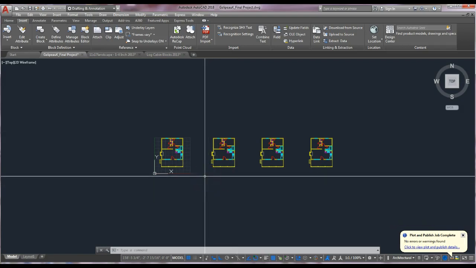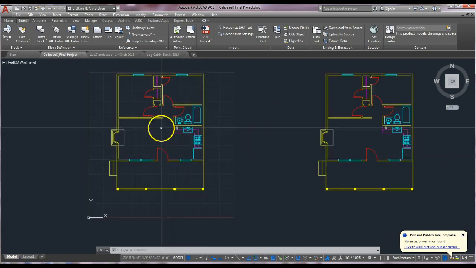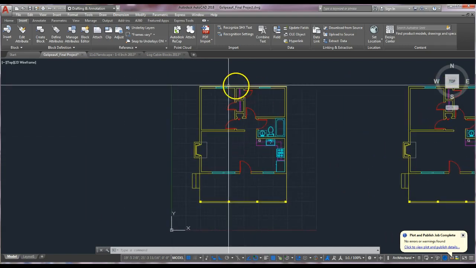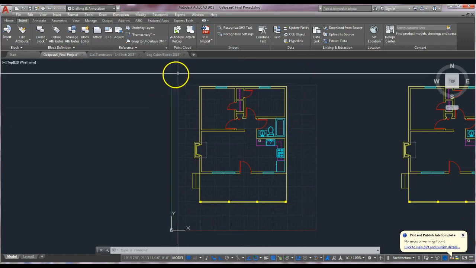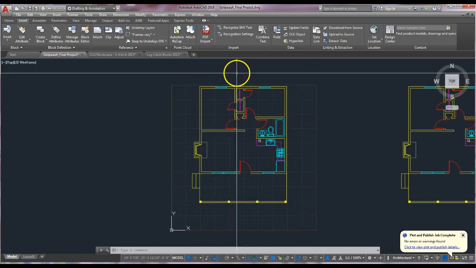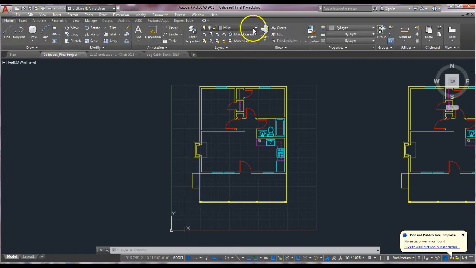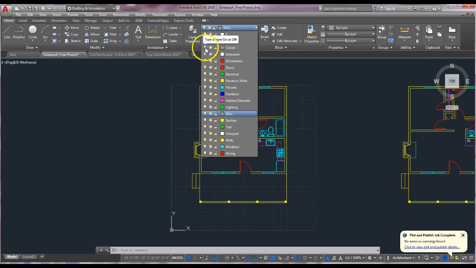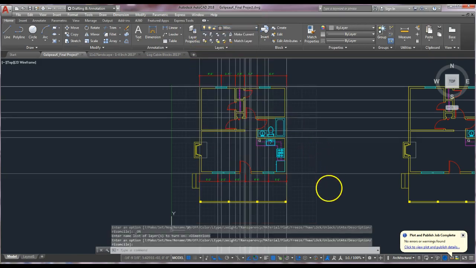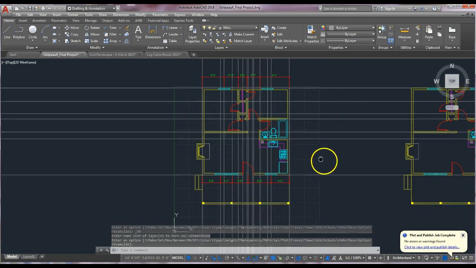So you do need to have a finished plan, you need to have a furniture plan, you need to have a power plan, lighting, and then the elevations and schedules don't have anything to do with those plans. So back on my original plan, you don't ever want to move it or do anything to this original plan because you have things turned off that have to do with this plan. So now I'm going to go back and turn back on my construction lines and my dimensions, and then you'll see everything that I started with is still here.